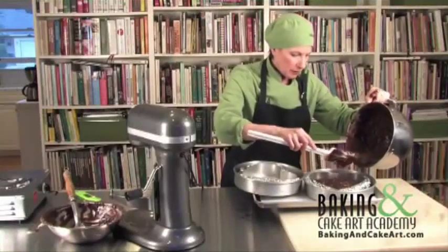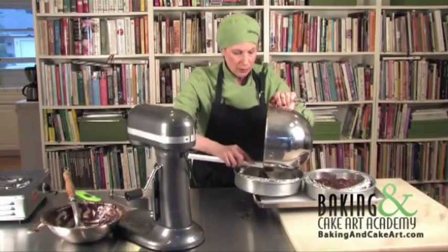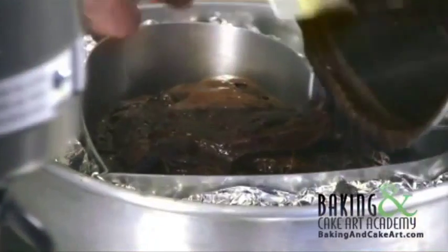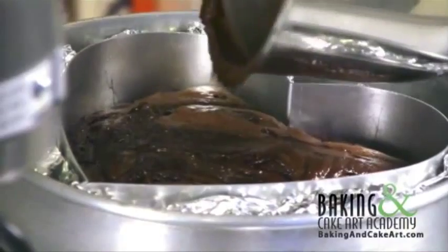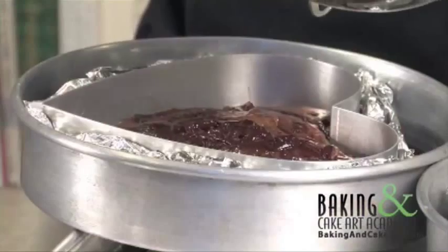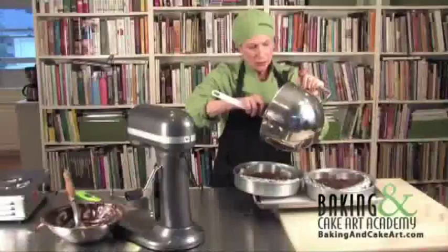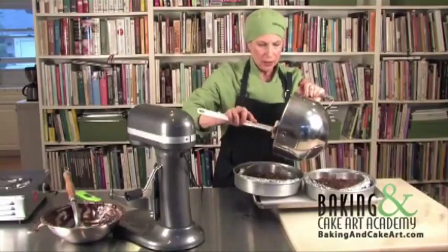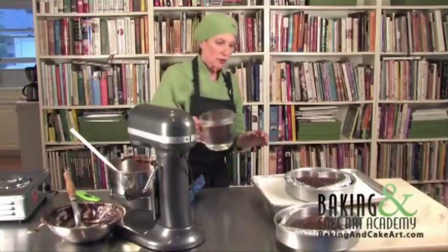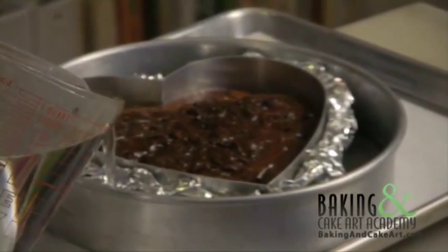And I'm not really concerned that there's some streaks of foam still left in here because we don't want to overmix the eggs and destroy the foam. So I'm filling this, and because I tiered it between the two heart-shaped cakes, I know that I have 1 pound 9 and 1 pound 9 exactly. I'm now going to add boiling water to the cake pans, about half full. Careful not to get anything into the chocolate.